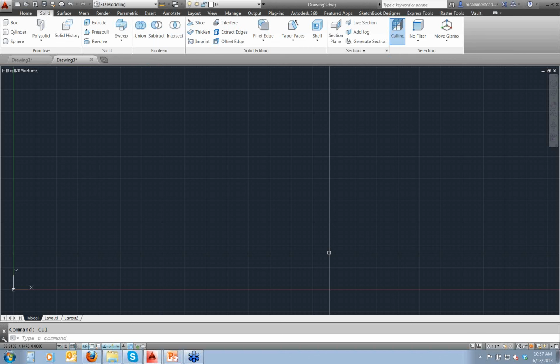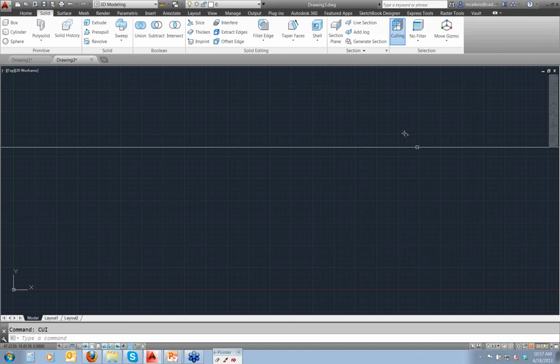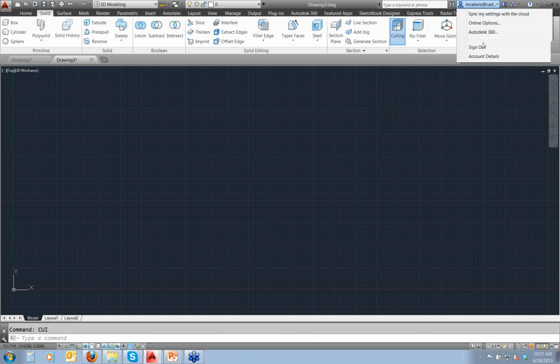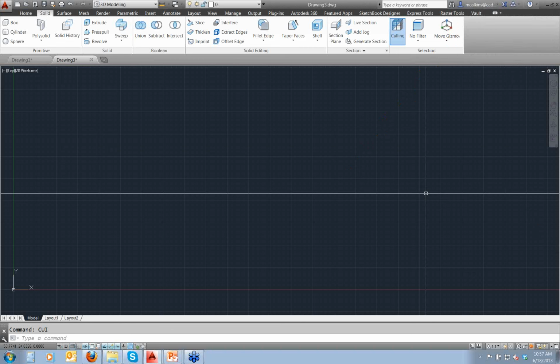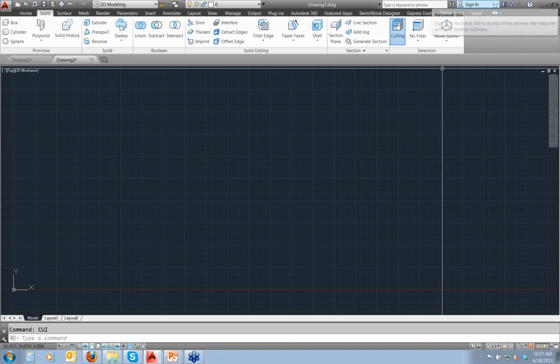All right, so the last thing I did want to talk about really quickly before we wrap up: in the more recent versions of AutoCAD, we also have this thing up here. A lot of you might notice in yours, if you've not taken advantage of this feature, let me go ahead and sign out of this. When you start AutoCAD, you're going to notice that button up here. It's going to say sign in. It's got this little head and shoulders icon. If you click on that drop down, if you've never used this, you can go down here and select sign in to Autodesk 360.